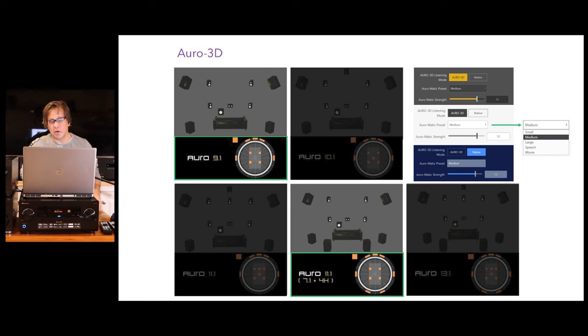These are Roon Ready — a new feature that was upgraded from Roon Tested. There are integration tools and triggers on the back, particularly on the Integra and Pioneer; the Onkyo is not as strong on integration. DIRAC Bass Control options are available on these. Denon and Marantz have just announced they'll be adding DIRAC Bass Control to their units as well. There's no word yet about the new DIRAC Art format, but we'll see how all these brands progress on that new system.